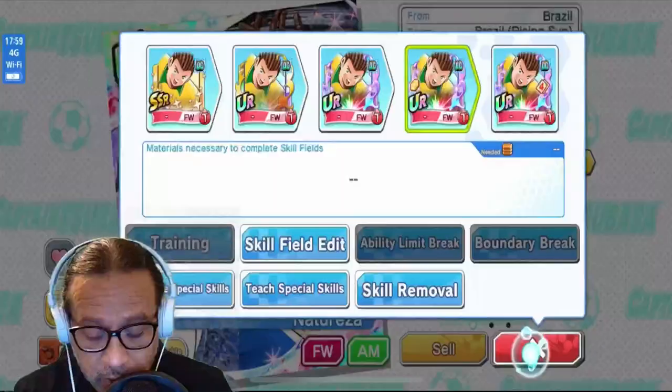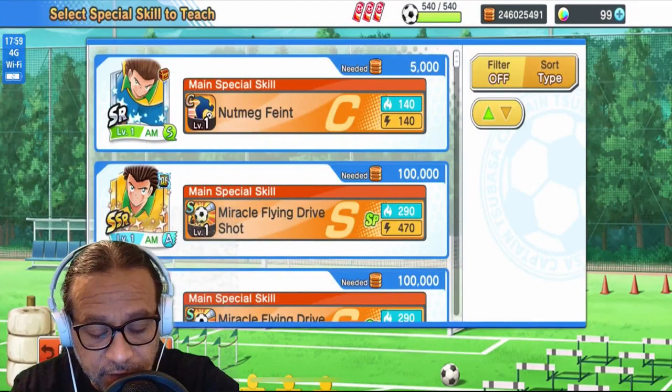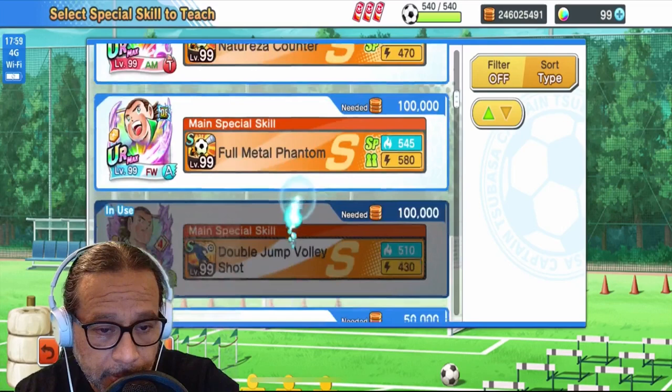But the one that I want to remove comes from a different Natureza. So I'm going to go to teach skills, go to the free slot, find the Natureza that I know has the skill that I want, and then remove it from there. So in this case, I know it's coming from some of these guys. Hold on. Let me see, what do I need?